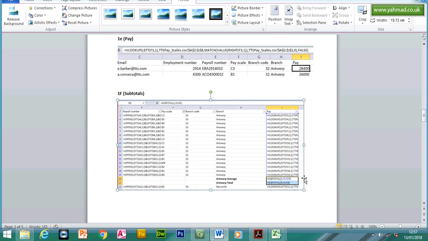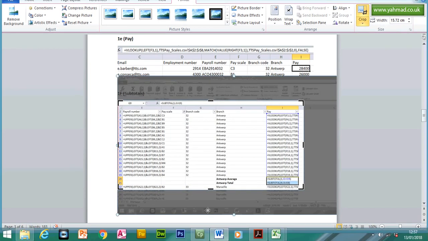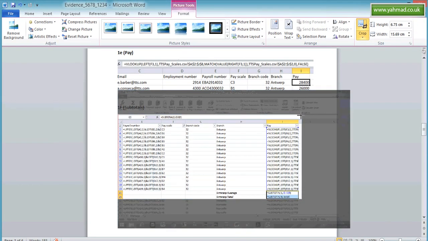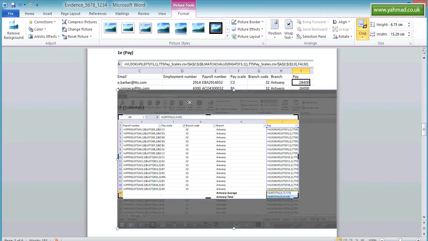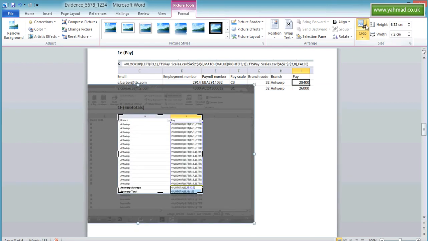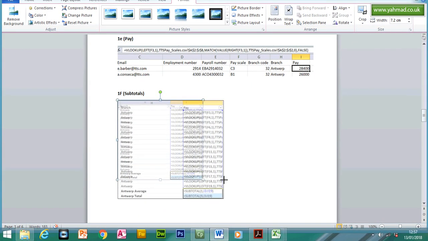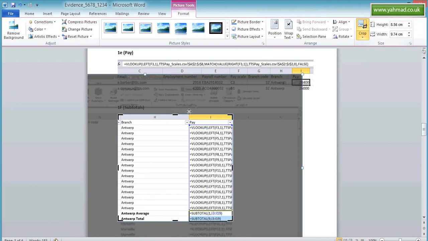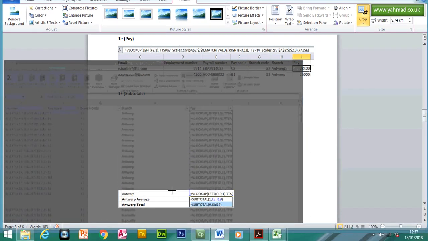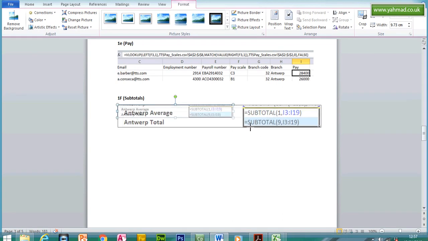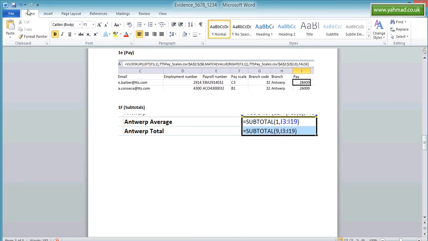I'm not sure if it's going to be visible enough, so maybe we can get rid of that part, and then just increase that so we can see the subtotals along the bottom. Maybe we can just get rid of this because we will be printing off the formulas. Okay, so we can see the method which was used.